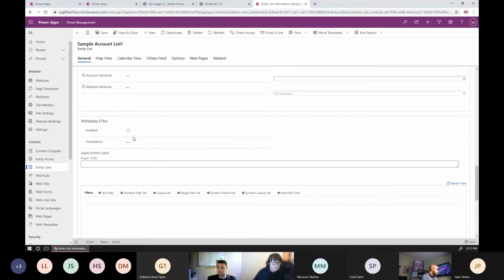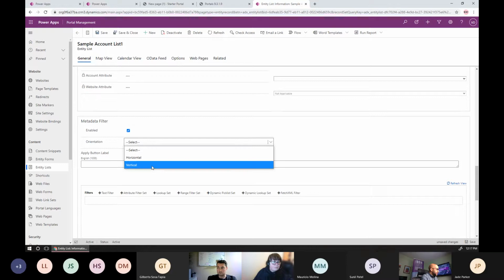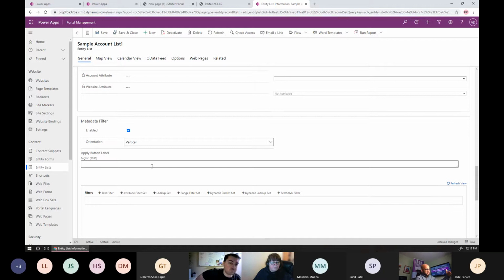So the other option for filter, as I mentioned a couple minutes ago, is this metadata filter. And this allows you to construct an interface that's somewhat more appealing to the user, especially if you are dealing with a data set that has multiple elements. Case management as one example. User may filter active cases or closed cases, and so on and so forth, using the view strategy.